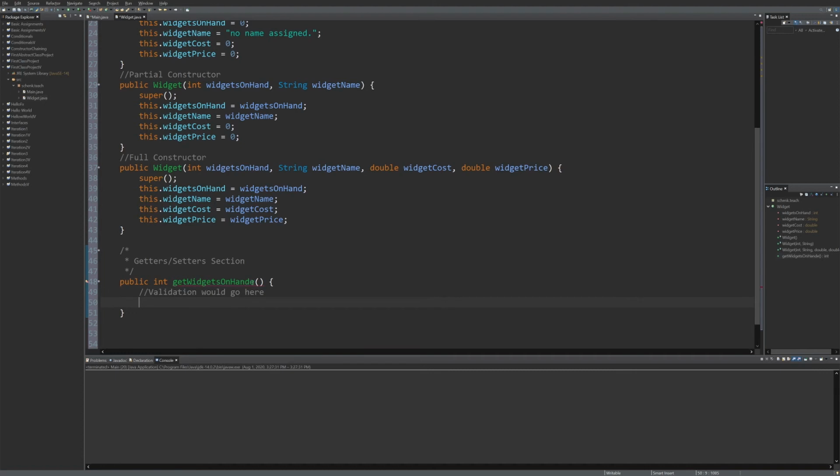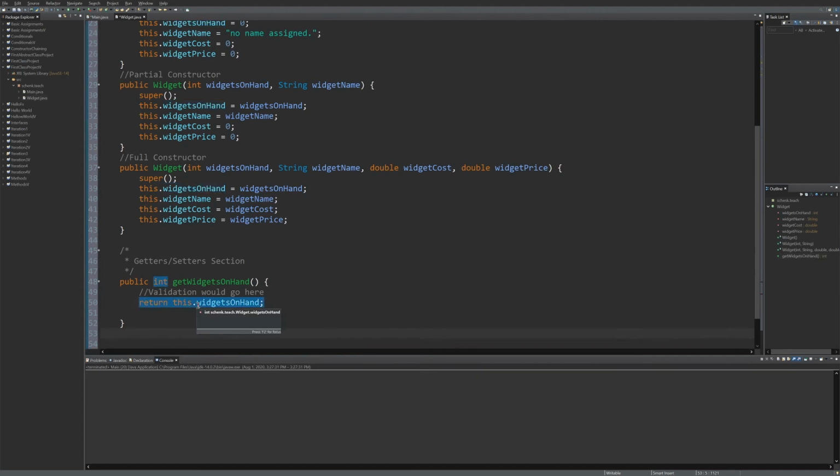Okay? And I don't need the extra E there. So the validation would go there, and then assuming you're validated, we're going to return this.widgetsOnHand. And to make sure I type it right, I'm going to use the IntelliSense. Okay, there we go.